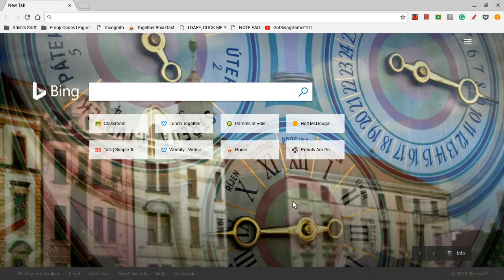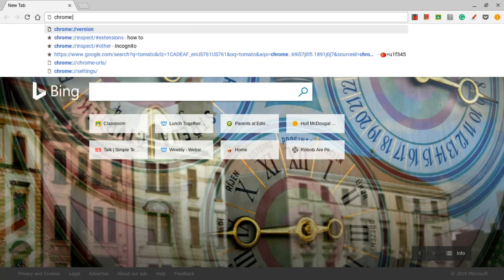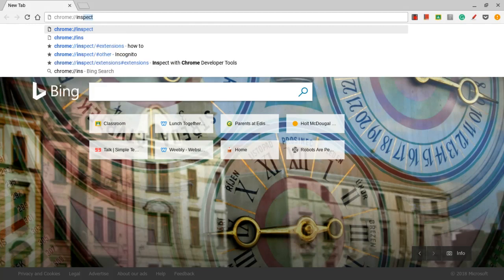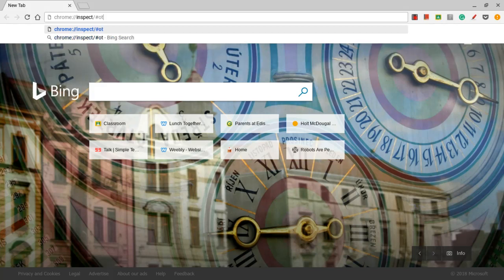Okay, so now I'm going to teach you the second method on how to do it. The second method is you want to get Chrome, then type in chrome://inspect/#other.